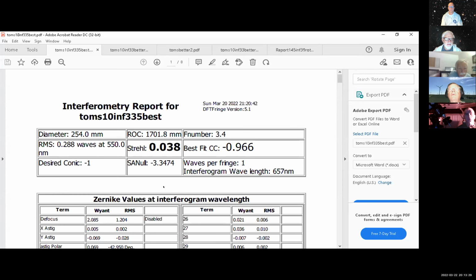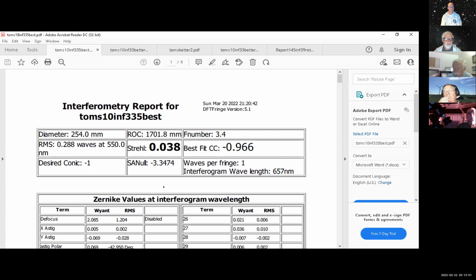Okay, so we'll go through the numbers, and one of the things I found with the Bath interferometer is that at these focal ratios it's extremely touchy, and initially I was getting results that were really wonky, bad.